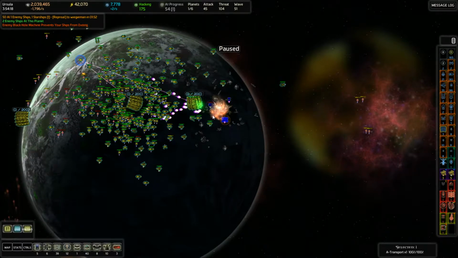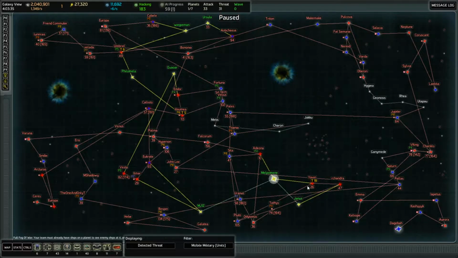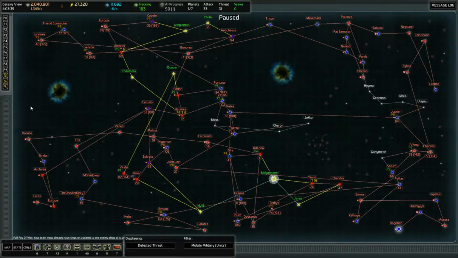And now that we've eliminated all the resistance here, we can get set up. At first, I was not sure what to do next. We've got a bunch of scouting done. One of the homeworlds is here in Dagobah, but I'm almost positive the next one's here in Hygeia, because I think Oberon is a core world. But I want to wait to make any full plans for the mid-game until we get the rest of them knocked out.